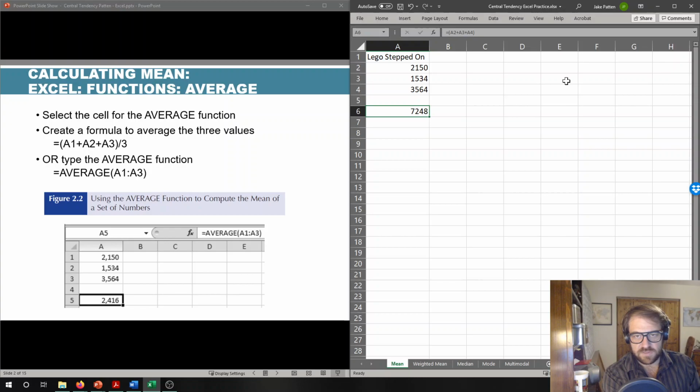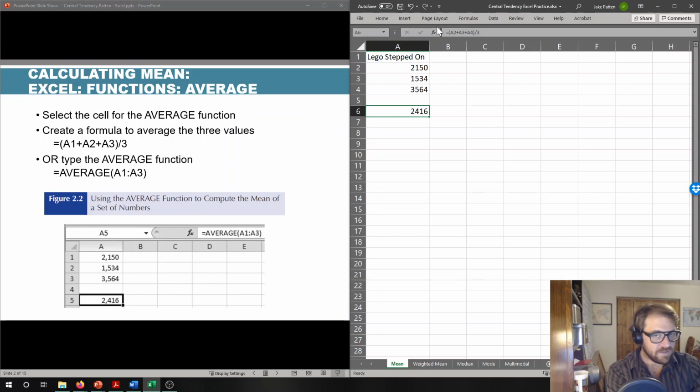Of course, we're not looking for the sum. We're looking for the sum divided by 3. So there we go. Did you see the formula I typed in for that? It's A2 plus A3 plus A4, divided by 3. Throw in the parentheses there to make sure that Excel's doing the order of operations correctly. If you don't have parentheses, it's going to divide A4 by 3 and then add that to A2 and A3. So you need to make sure that you have those parentheses in the right place.